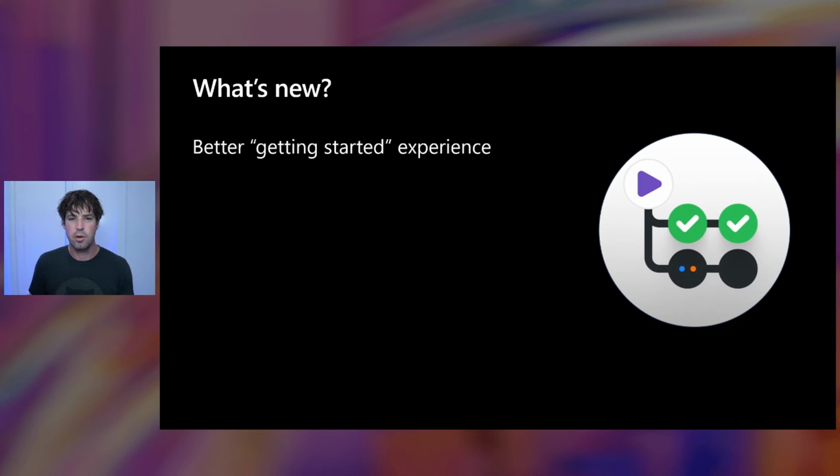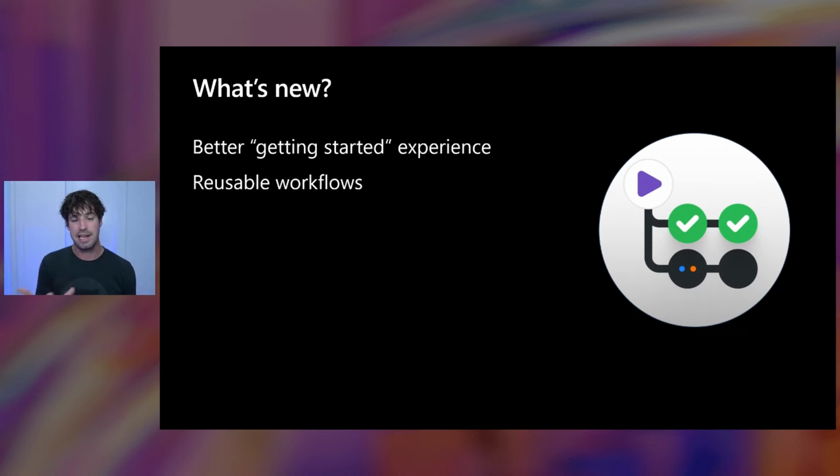So some things that are new. We saw that better getting started experience. So the analysis of your code to give you better suggestions when you go to create a workflow to start off with. We saw that, and that's really handy, especially for people who are unfamiliar with GitHub Actions. There's also a feature for reusable workflows. I didn't show you this specifically, but that workflow that was running automatically actually used reusable workflows.